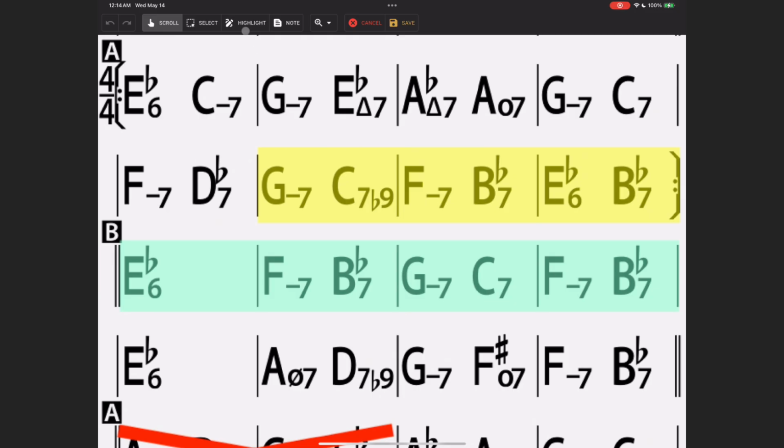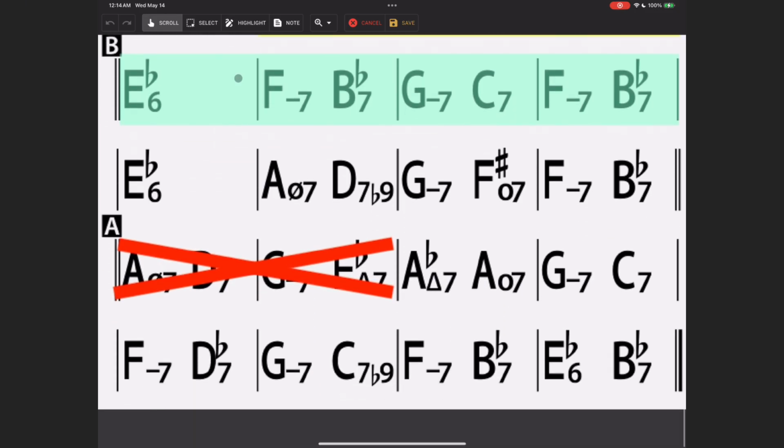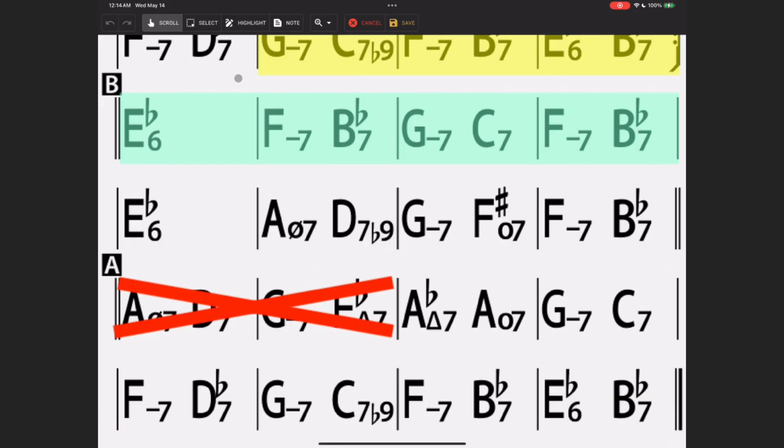By default, you're in scroll mode. Highlight mode lets you mark up the PDF, pick a color, line thickness, and draw with your finger or Apple Pencil. The Note button lets you add text fragments, customizing size and color.